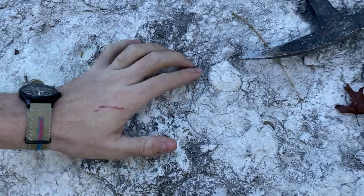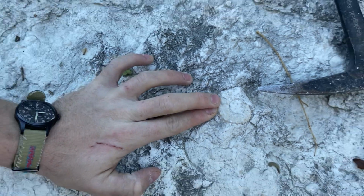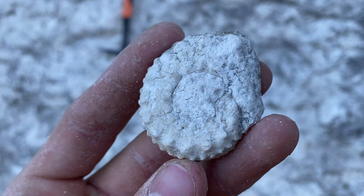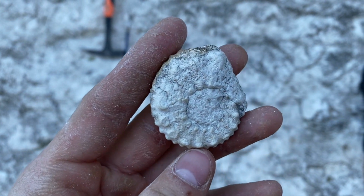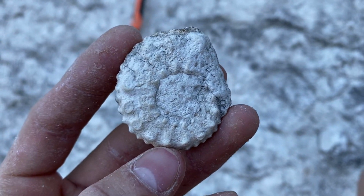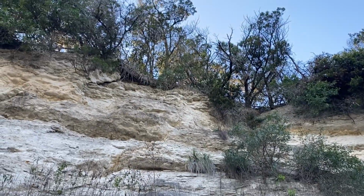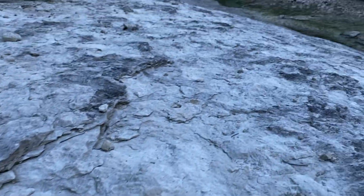I was hoping that today would be the day of sea urchins, but it's turning out to be the day for ammonites, and I'm not complaining. This is beautiful, and I think I can get it out because it's small enough. Here it is. This is beautiful. The other side still needs to get cleaned a bit, but I mean, gorgeous. More work than all the others so far, despite it being so small. Right here at the bottom of this huge cliff. Man, what a sight. I mean, a beautiful creek like this too.